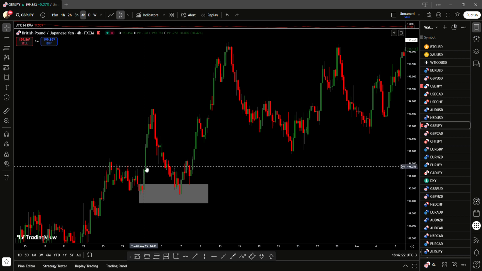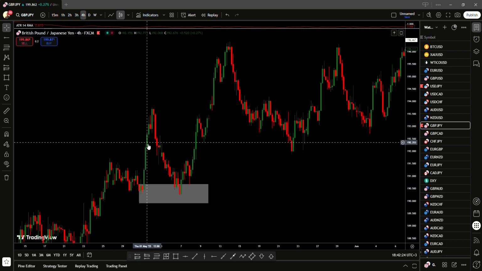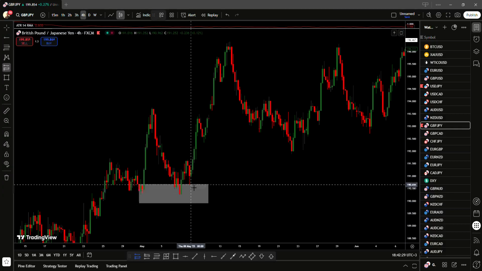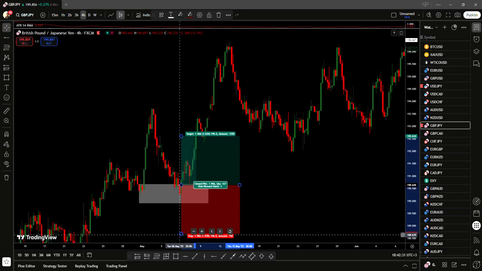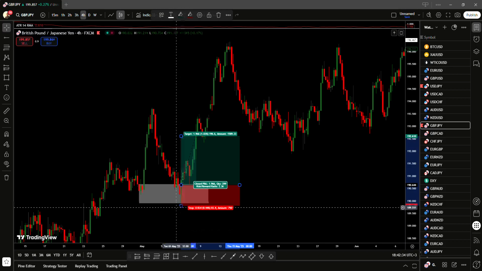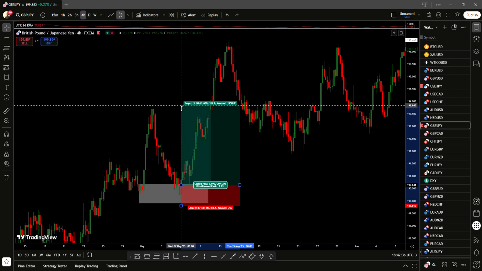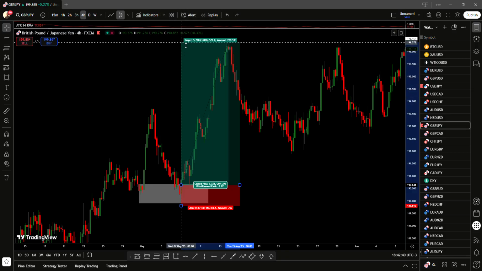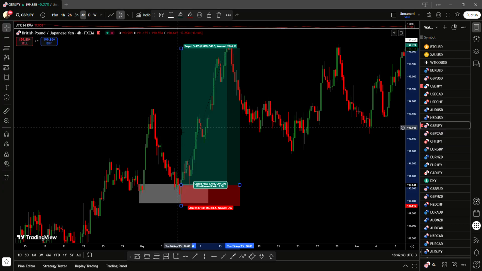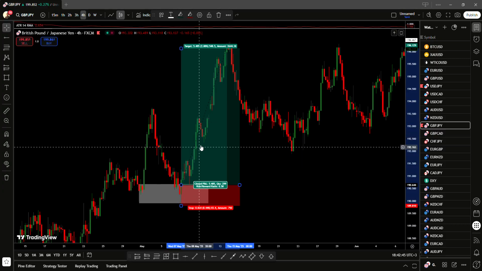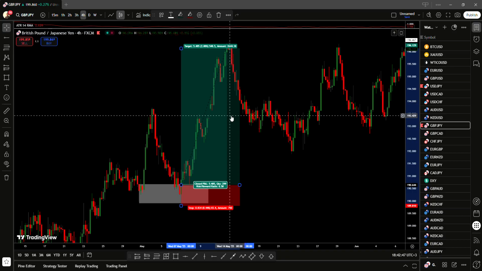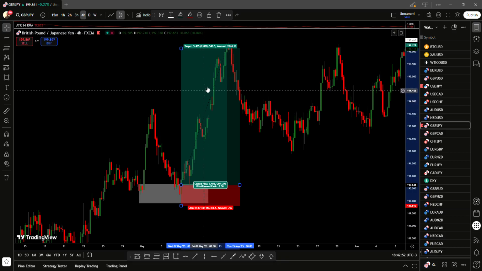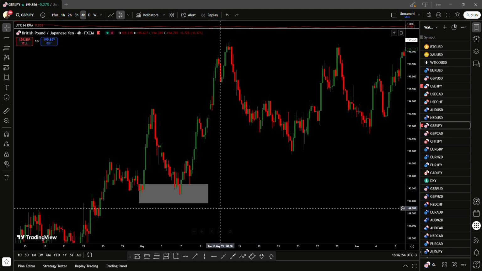Engulfing candle, another engulfing candle, another engulfing candle, breaking structure and making a new higher high. Perfect. And then you enter from here, stop losses below, and then target the previous high at 300 pips, and then go ahead and target the previous high 500 pips, guys. So you would have come to lose around $200 here when you already have 500, so you'd be having 300 in profits. But this is not the one we are looking for.